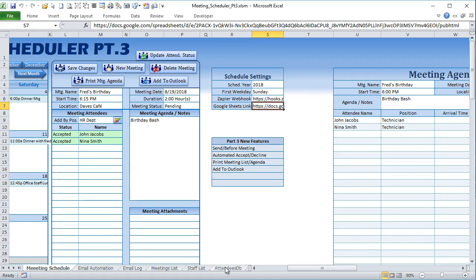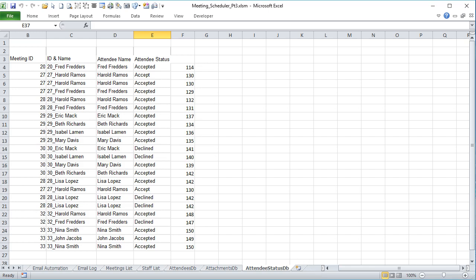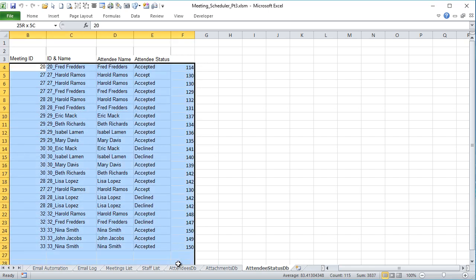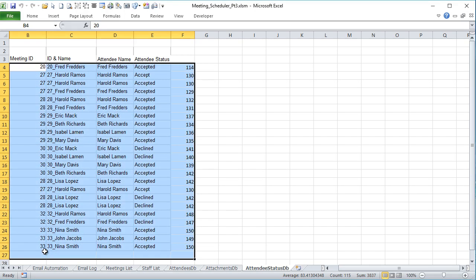What I want to do is take all of that data in Google Sheets and bring it right into attendee status right here. That's all that we're doing. We do that with a macro, and I'll show you how that's done. But basically, the idea is that every time a user clicks a link in an email, it's going to add a row to Google Sheets, and then Google Sheets is going to bring it right here and tell us that information.